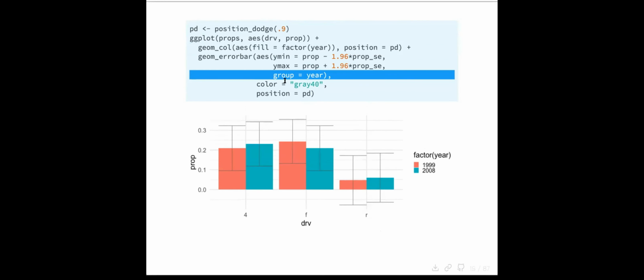Well, it still didn't work, right? This is a super common frustration. Like, what in the world is going on here? The issue is you have to specify the grouping factor, okay? So you could say color equals year because group is implied when you're saying fill here. So I guess you couldn't do color, but you can say fill equals year here, and it might work, I'm not sure. But when you specify a fill or a color, it implicitly implies the group as well. So instead, we're just going to say the group is equal to year, and now we get those on there.